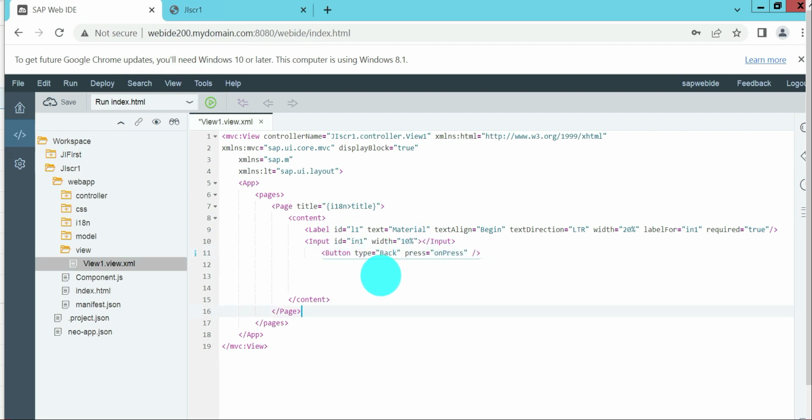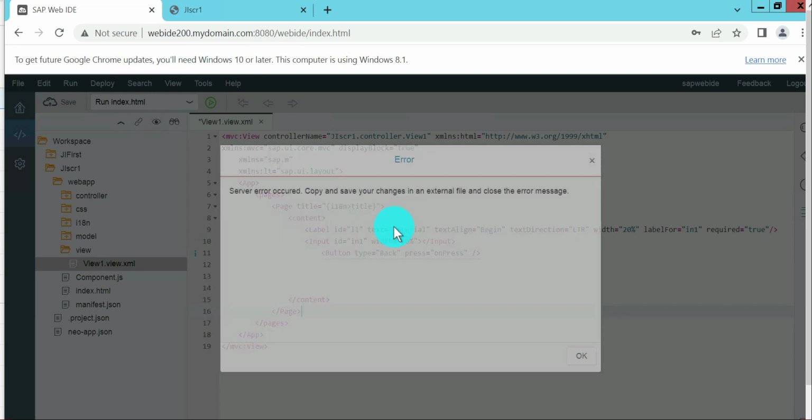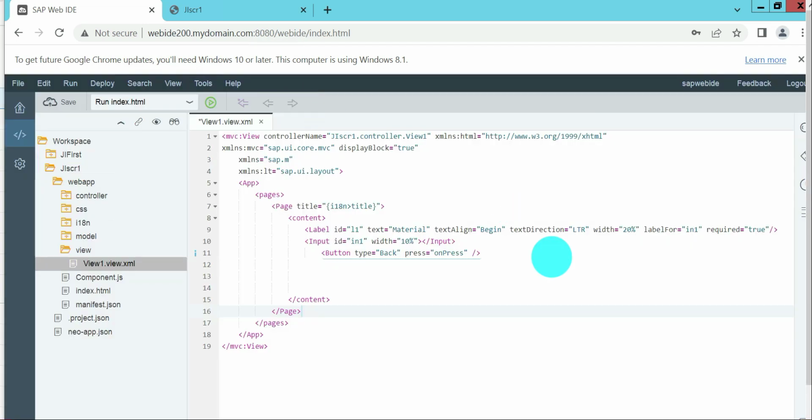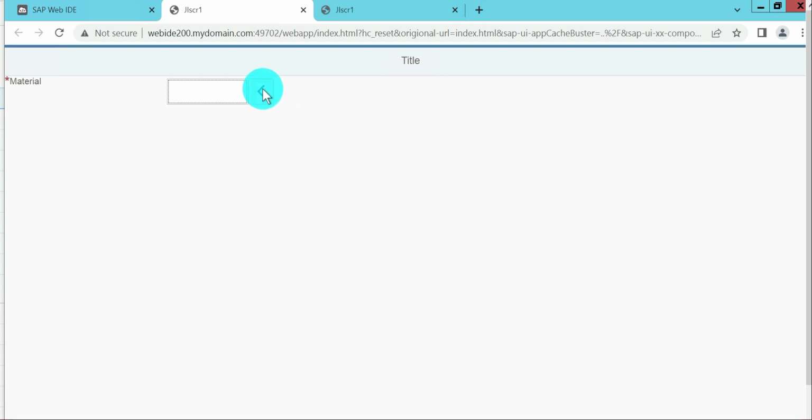Okay, nothing much, no issues. I just copied and pasted here. What happened? Oh man, come on. Okay, so I need to refresh it. Just give me a minute. Okay, and then either refresh or just run one more time. So you have a button here.